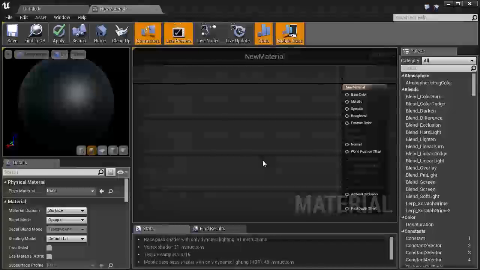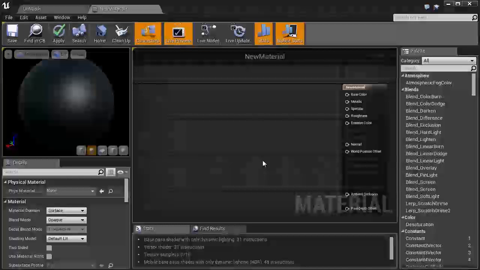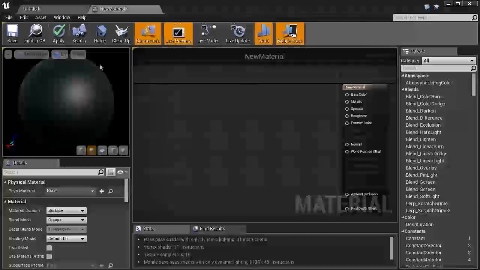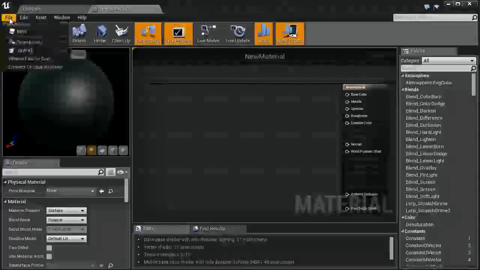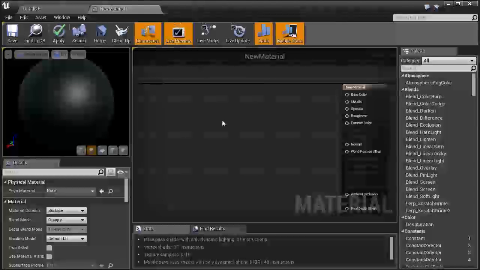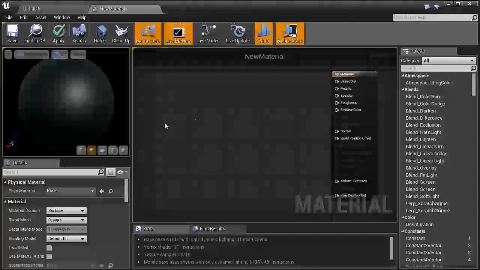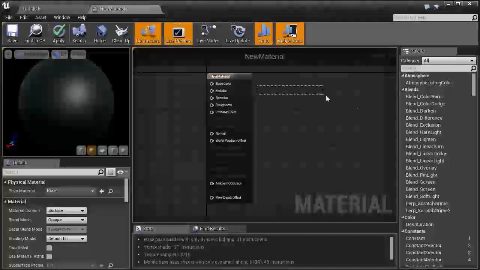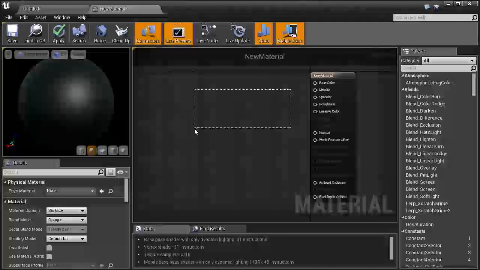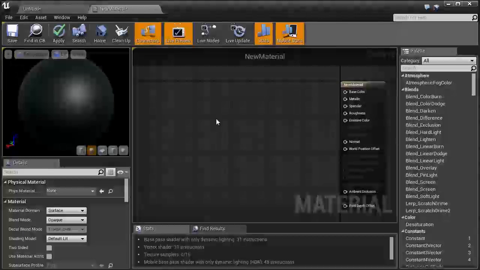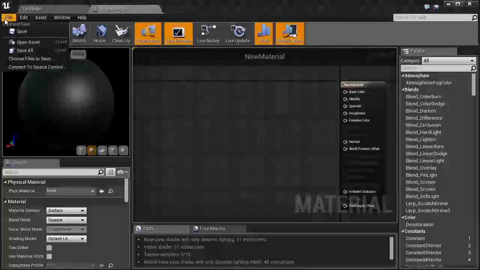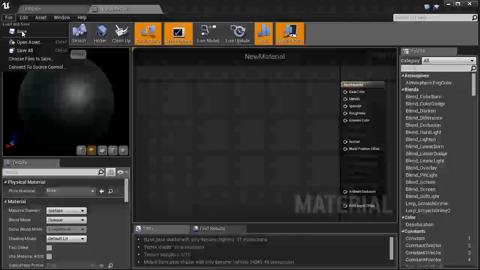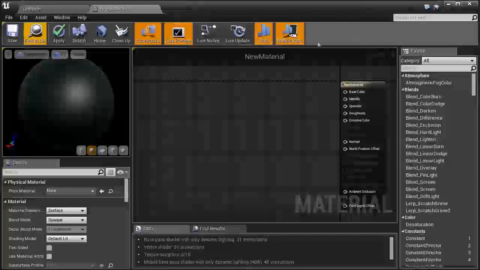So firstly, let's start off looking at the material interface. Now I've just made a quick new material, and as you can see up here, if you're familiar with UDK, you'll notice that this pretty much looks the same, except this time we're not building our materials this way, we're building them this way. So you're going from right to left. Now up here is our toolbar, so the only really ones that you'll be using will be save. There's a lot of that up here.